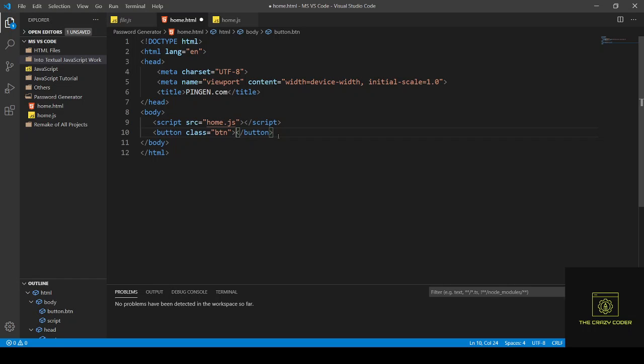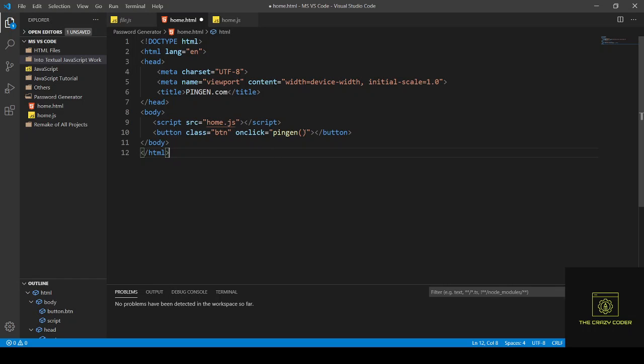So over here, the button class is btn, and over here we're gonna be adding this onclick, which is gonna be equal to what we will do when this button is clicked. The thing is going to be pingen. This is going to be a function that we're going to create in our JavaScript file. Remember to put the script source tag before the button tag, because this button is going to be linking to something inside the home.javascript. If we do not link it, then according to me it wouldn't work. I'm not going to experiment, or this video will be long enough to just bore you all. So let's do it quickly.